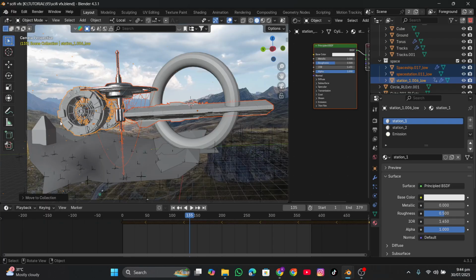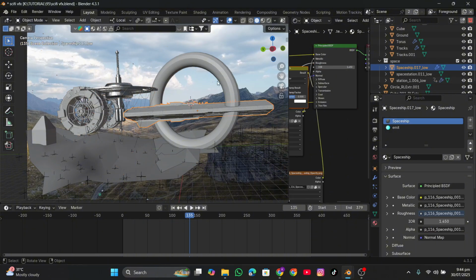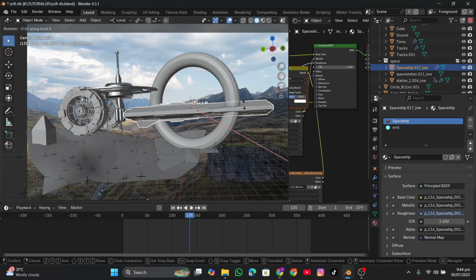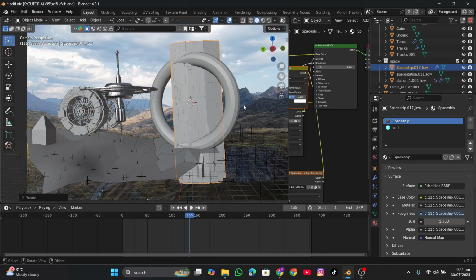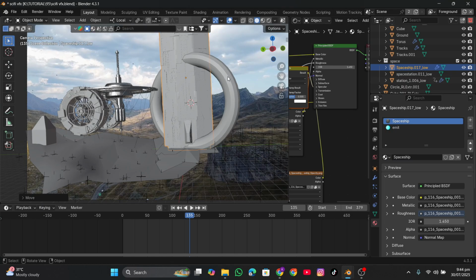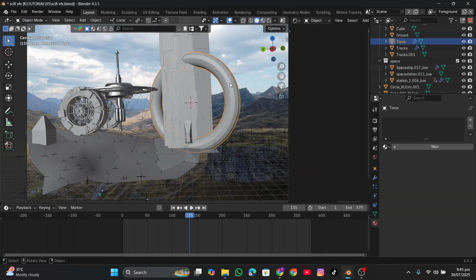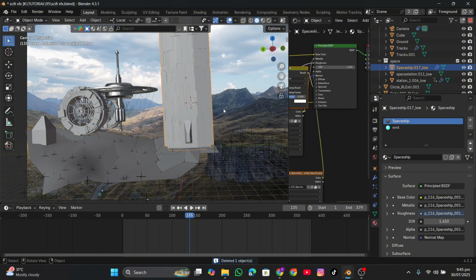So I have all those three objects. I might add more objects later on, but for now, we're just gonna have a look at these. So for the donut, we're gonna use this spaceship model. I'm gonna rotate it on X 90 degrees, Z, Y, I guess. Yeah, 90, negative 90. All right. So let's get rid of this thing by hitting X and delete.